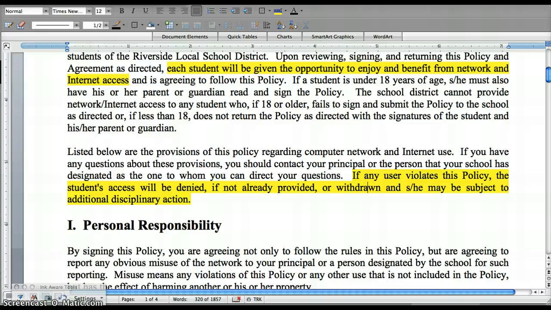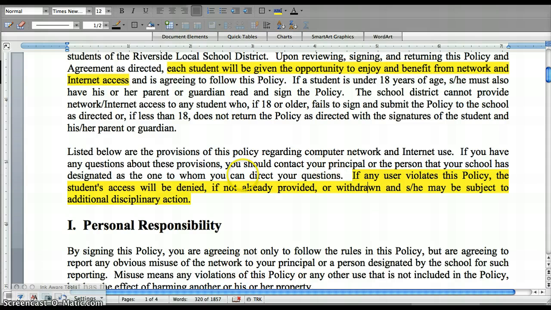But if a teacher doesn't keep up with the AUP form as far as who can and who cannot get on the computers, there are students that can get on there, even if they have some type of discipline, without using the internet or any type of computer to do any type of information. So there are some loopholes in that system.